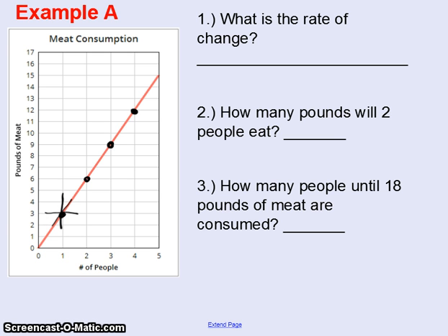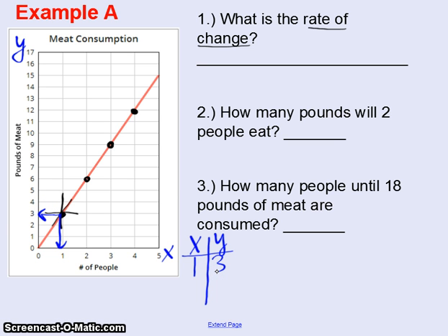Okay, so number 1 says, what is the rate of change? I'm going to show you 2 ways how to do this. You choose which way you're most comfortable with. The first way that you can do this is using a table, just like the ones you used yesterday. So you've got an x value and you have a y value. So these are my x values on the bottom. These are my y values going vertically. So my x value is 1, and then my y value is 3.